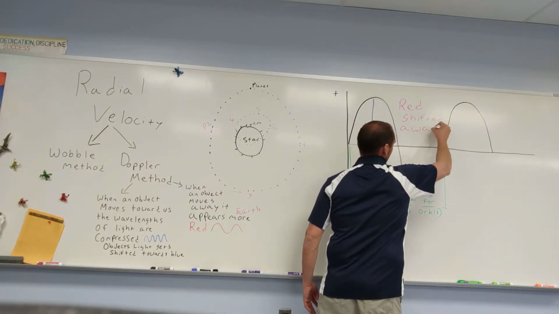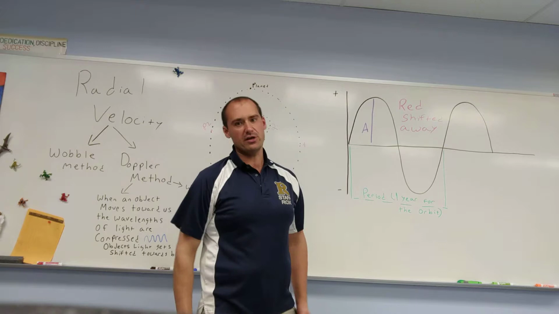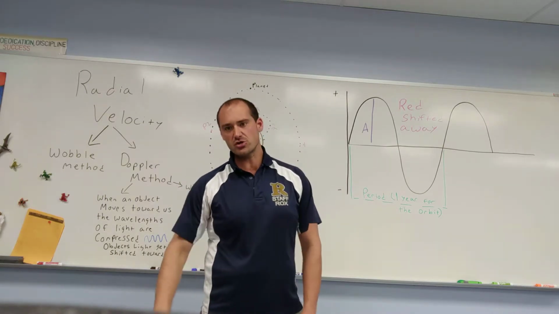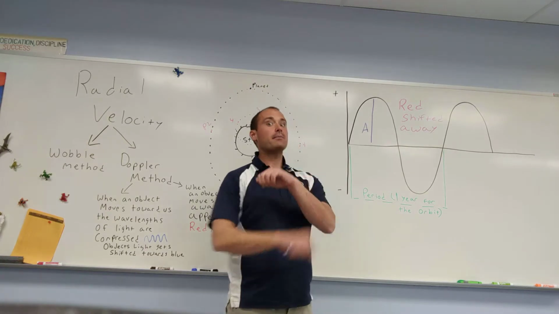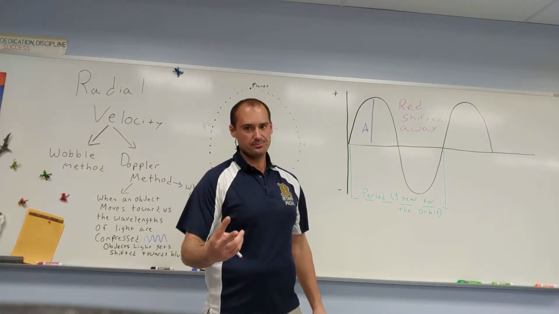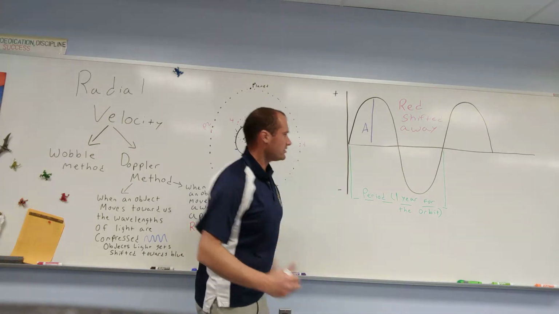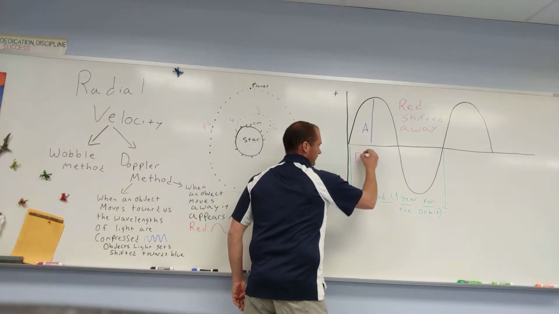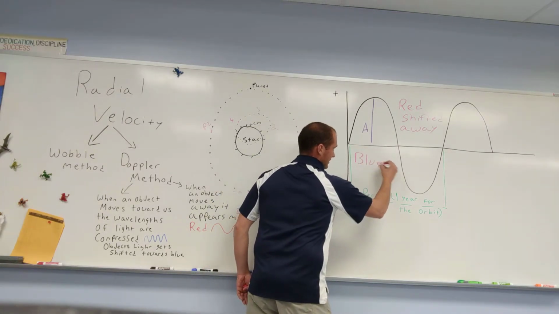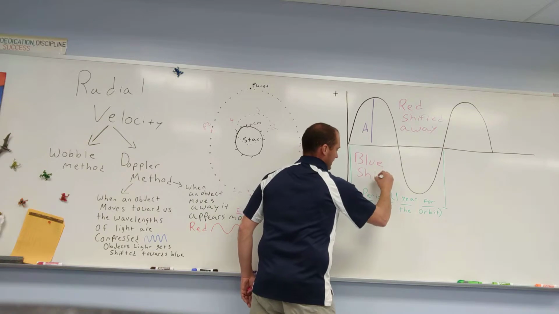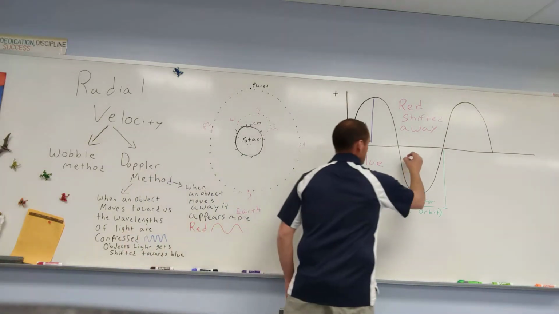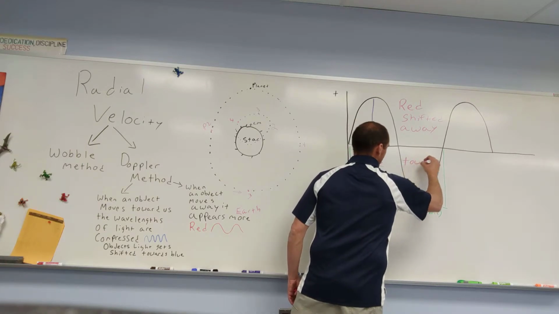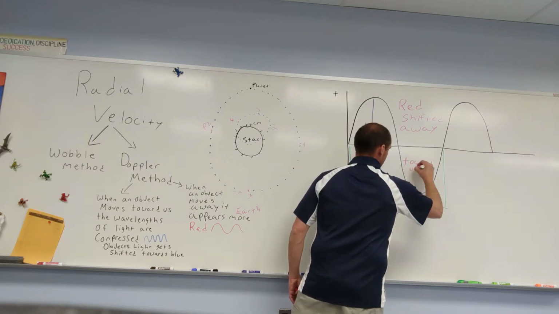Now you may ask yourself, Mr. Killiton, what is the planet doing? Hashtag reflexive motion. If the star is moving away from us, the planet must be moving at us at this point. Down here, you probably guessed it, the wavelengths are compressed, and you're observing a blue shift, and that means the star is moving towards us, and the planet is moving away from us.